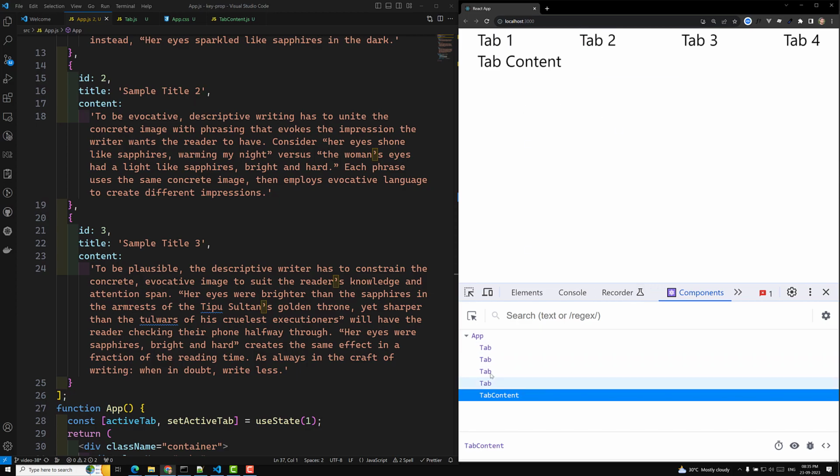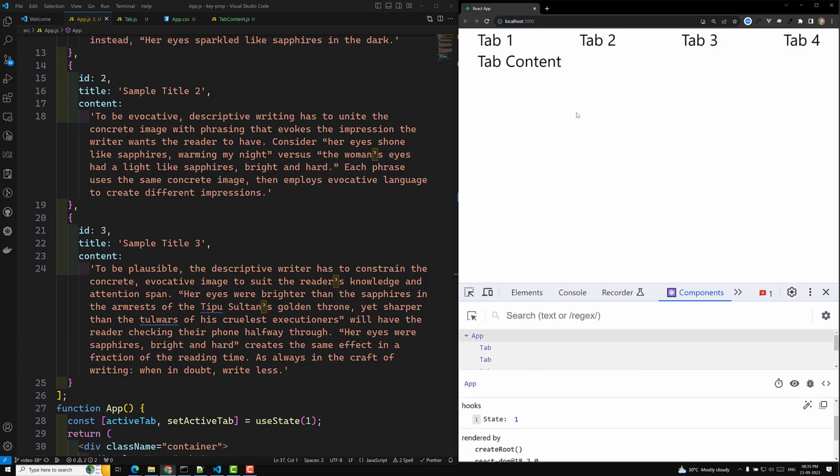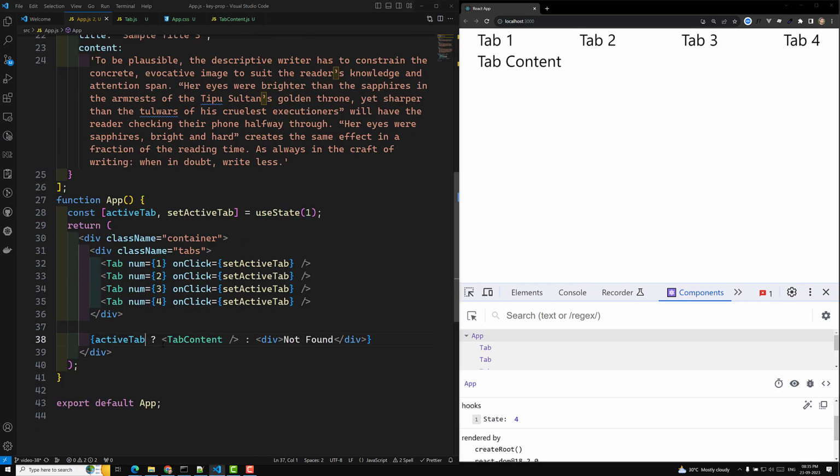Now this tab content we need to pass the data. So here if you try to see in our app, we are having a new entry, state 1, right? If I click on this one, the state is getting updated. So state 2, 3 is also getting updated and state 4 is also getting updated. So now you can write it in such a way that if the active tab is less than or equal to 3, then only we need to show the tab content, or otherwise we need to show the not found. Now if I click on this one, it is working fine, and here also it is working fine. And if I click on tab 4, we are able to see the not found. So this is the thing we need to have.